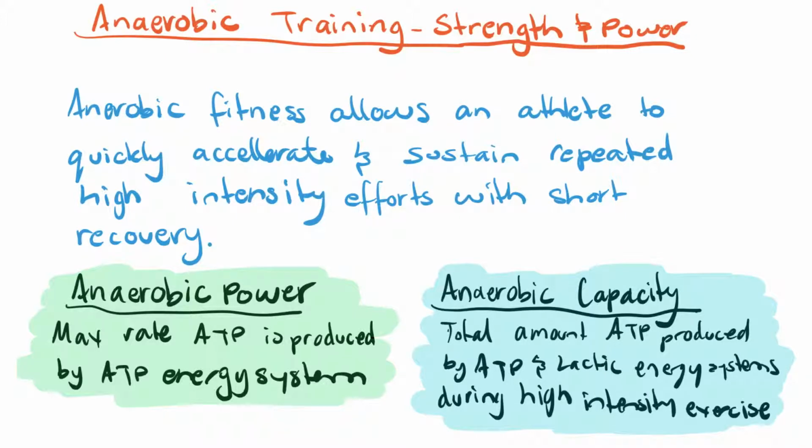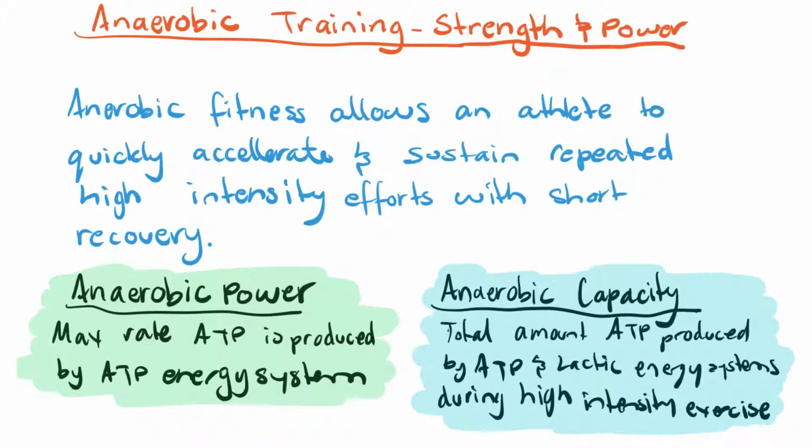So we already know a little bit about anaerobic training from our HSC Core 2, so we're just going to touch base on a few things that are a little bit different in the improving performance. Now, anaerobic fitness allows the athlete to quickly accelerate and sustain repeated high-intensity efforts with short recovery. So this is different to aerobic in that it's looking at short, powerful exercise. And there's two aspects that we need to look at here. We've got this aspect of anaerobic power and anaerobic capacity.